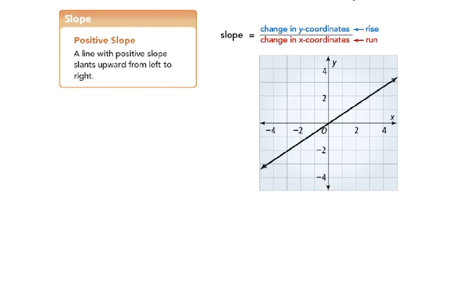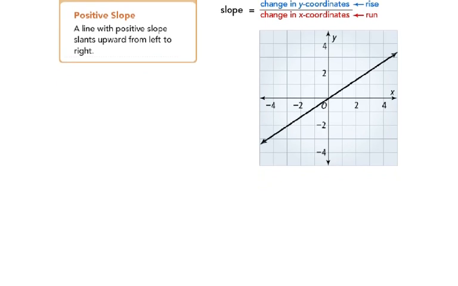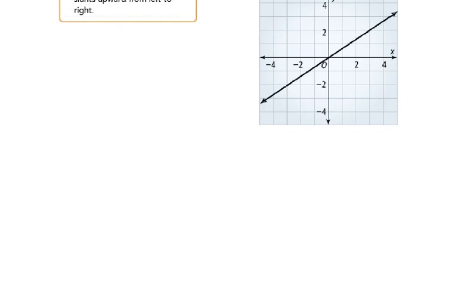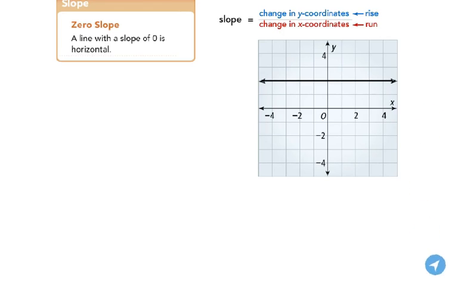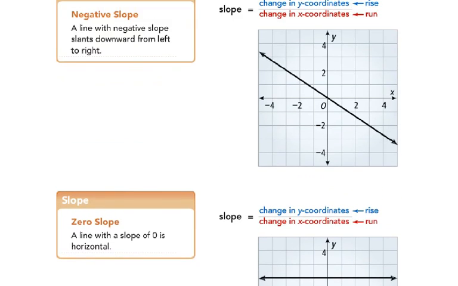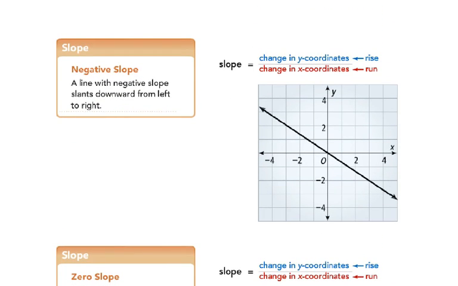The next page has a couple other situations. Here, if we read the graph going from left to right like we always do, we would say that the graph is going down, and that's why the slope is negative. And again, we always read it from left to right.